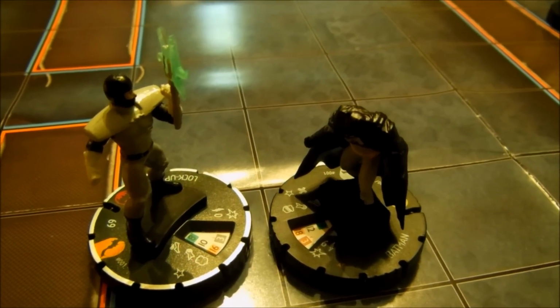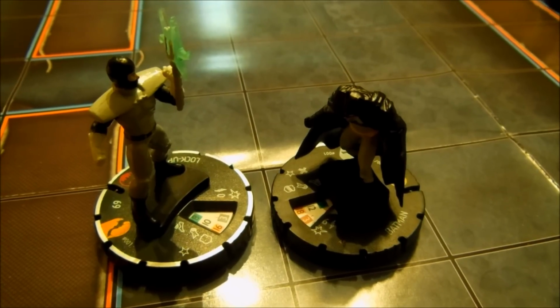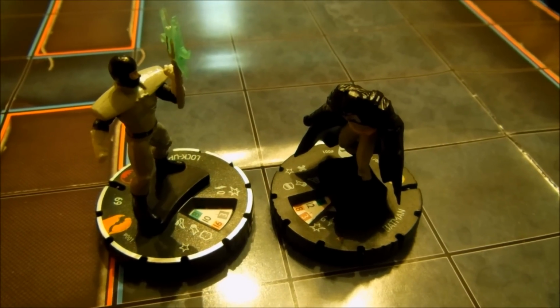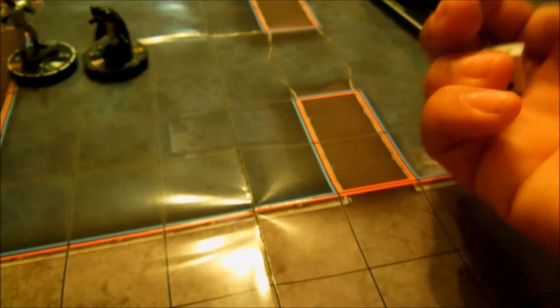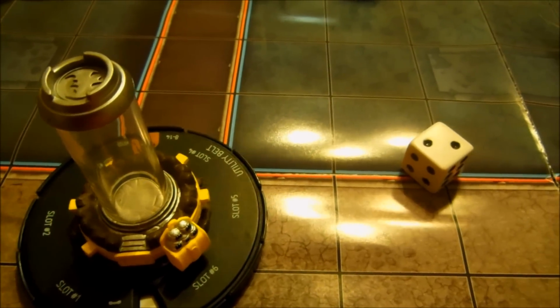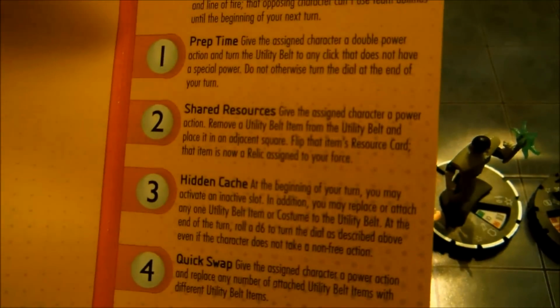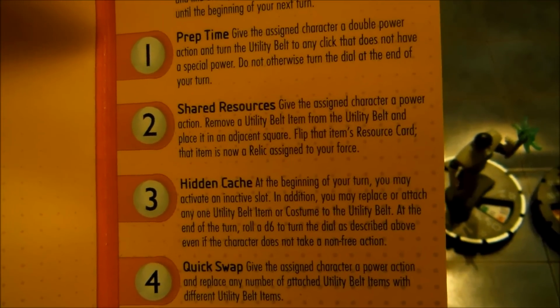If Batman is assigned the utility belt and he uses an action, let's say he attacks Lockup this turn, well, after actions resolve, you will roll a die and you will turn the belt that many clicks over. In this case, it's 2. Now, if you rolled enough to where it's going to show one of these other numbers, you would stop when you see one of these numbers.